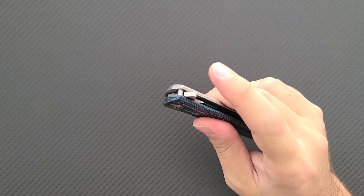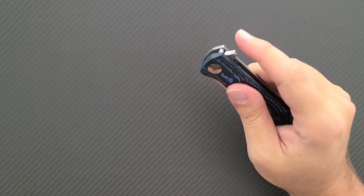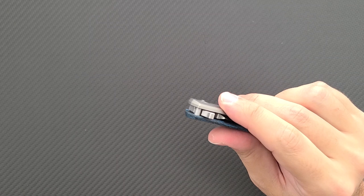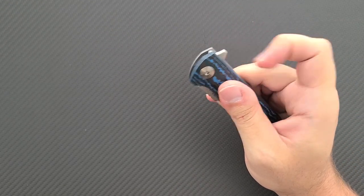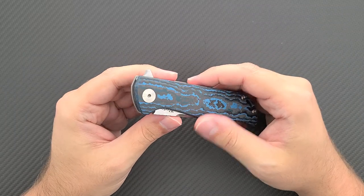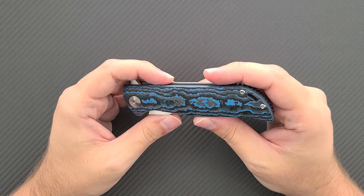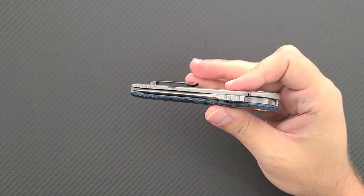It flies freely. Obviously it is a flipper knife — it has the integrated flipper tab right here and that tab is very comfortable. Riat really understood the enthusiast aspect of the flipper tab. All too often certain flipper tabs are not very comfortable to play with all day. This knife actually sacrifices a little bit in terms of grip — it's not the most grippy flipper tab and the detent is strong enough that I occasionally will miss it. But it's not uncomfortable — I could just flick it all day without any sort of finger pain. And that is something to think about when we're talking about high end collecting on this level. People who are buying these high end knives are buying them for as much the fidget factor as the functionality factor. They want a beautiful, fun, smooth, fast knife with a great detent and great action, and they want to be able to play with it all day. This is one of those knives that you can do that.